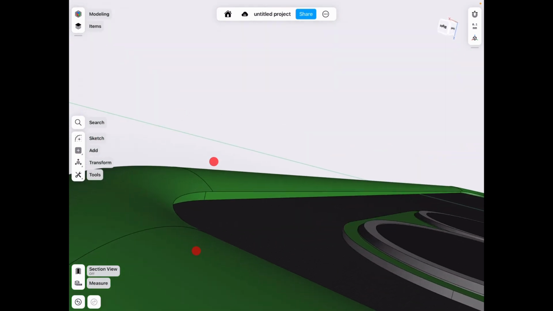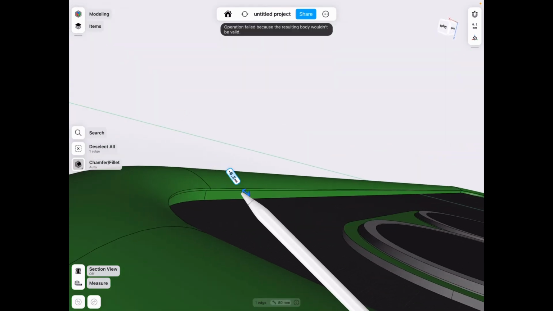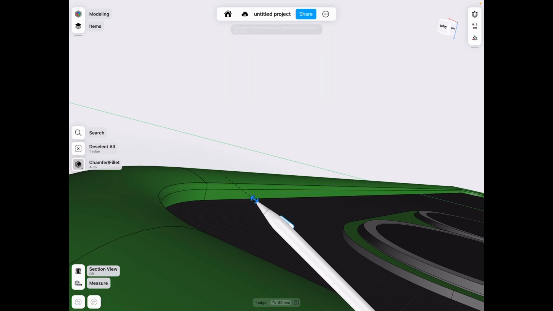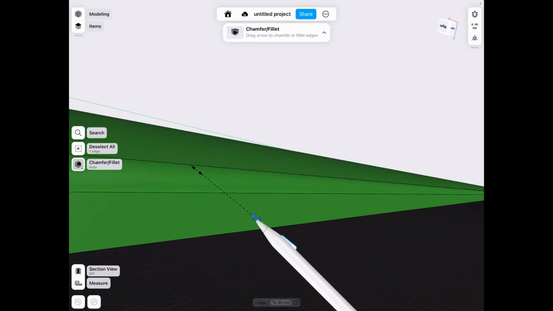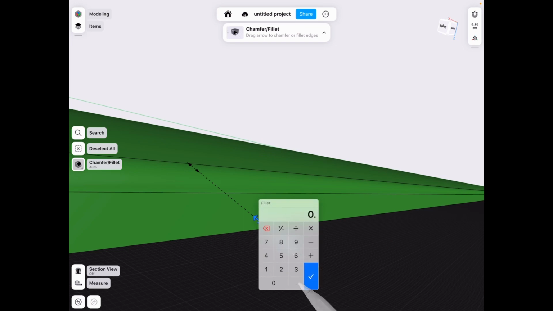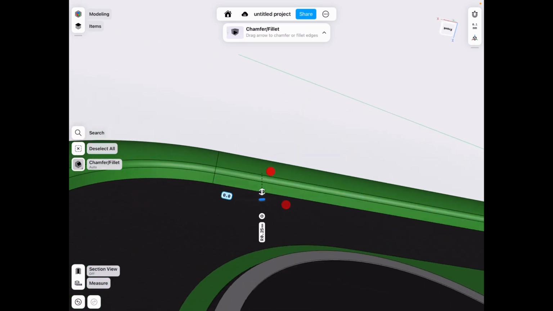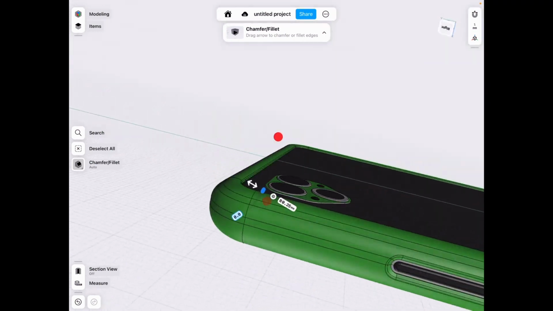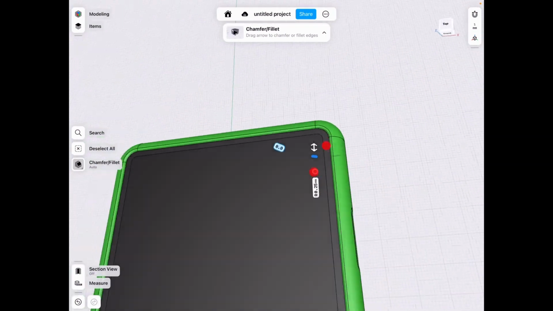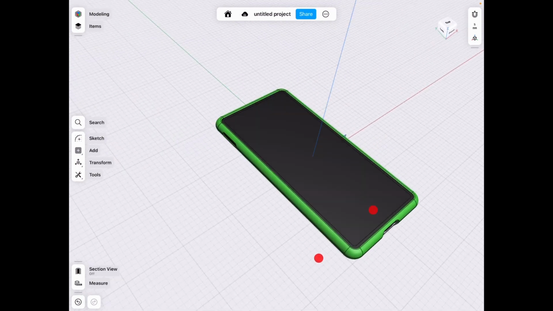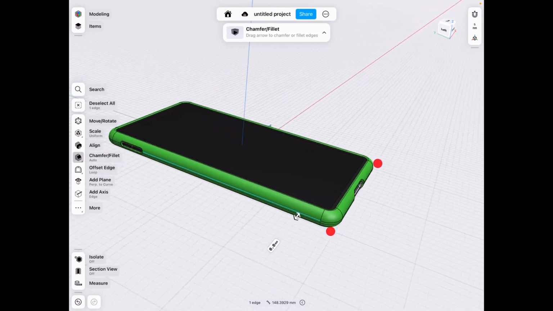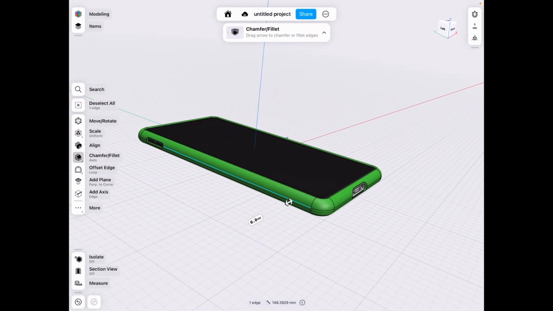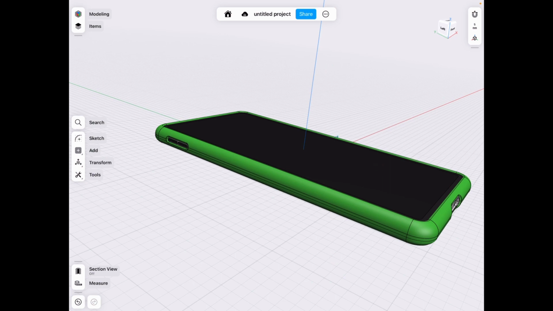It smoothed that edge. We just need to go ahead and now make it smoother. Let's see, what was it allowing us to do here? Let's do 0.25. And that's pretty good there. That way we have a solid edge there. And then for this one, we already did that. So the only problem you're left with now is to either make this out of a rubbery material so you can just kind of put it on the phone without issues, or now you need to do like a body split.